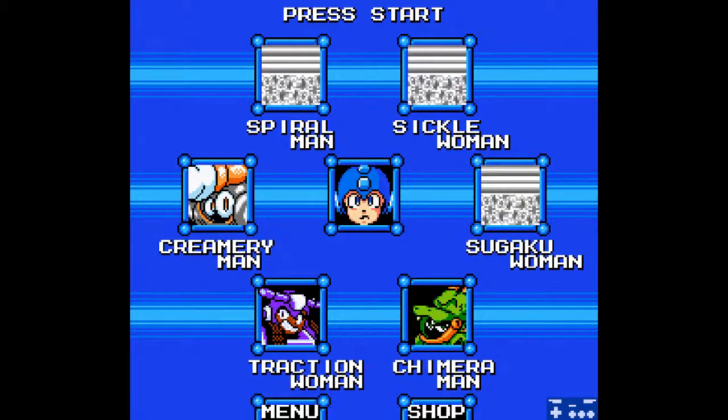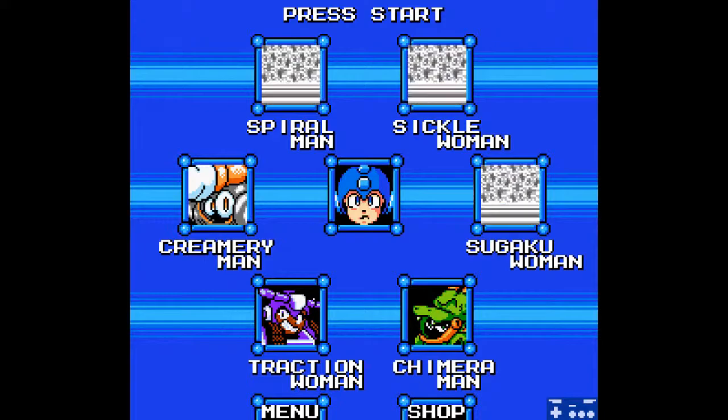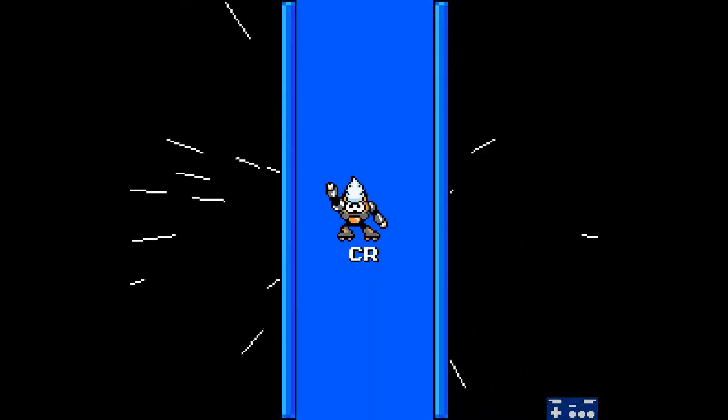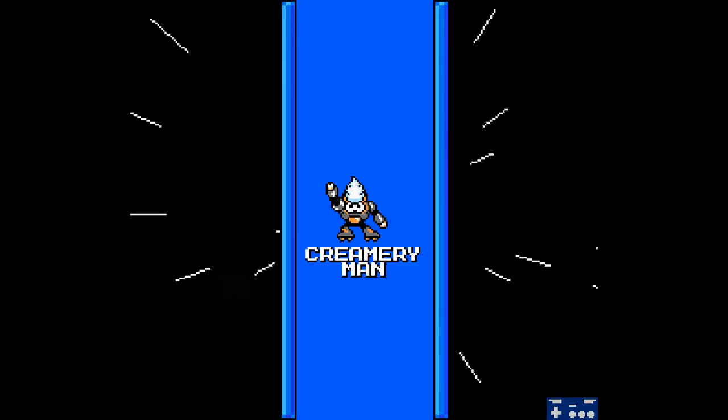Okay, Parabolic Charge. That's obviously got to go to Creamery Man, because we got a Parabolic Charge to the ice cream store. I can't not look at this any longer. That is an ice cream robot. That is exactly what I wanted that to be.